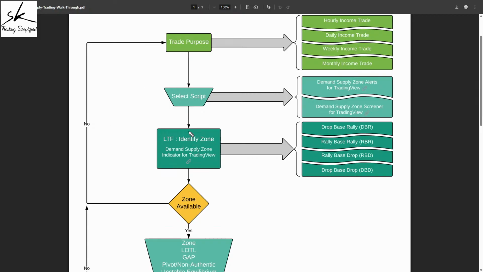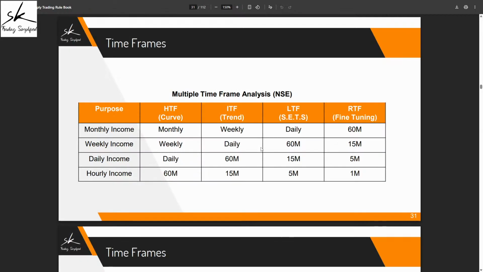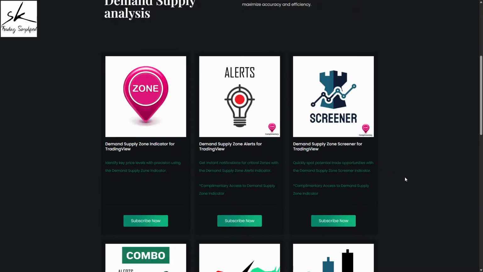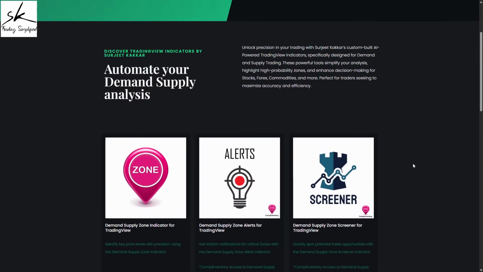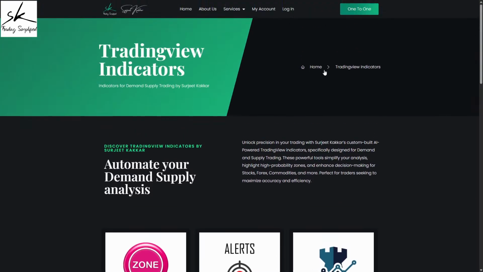Now, the good news is even for identifying these demand and supply areas, we have a tool called the demand supply zone indicator, which automates the process so that you don't have to find the zones. It will automatically do it for you. We also provide a 100% free 7-day trial of that indicator. In case you have still not taken the trial, the direct link is in the description. Otherwise, once you visit our website, you will get a pop-up on the top. But let's assume that you've already closed it.